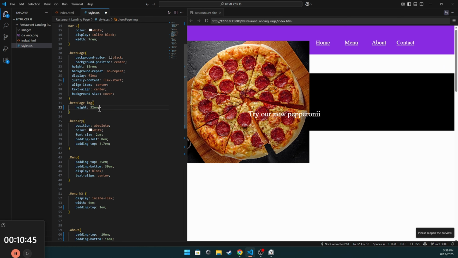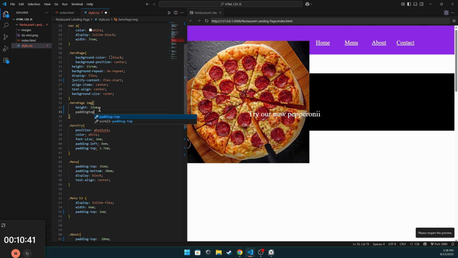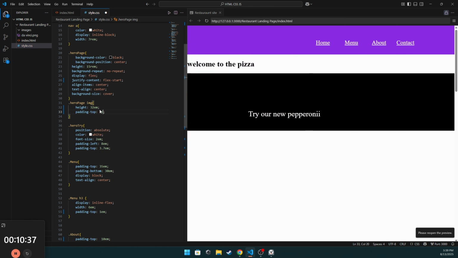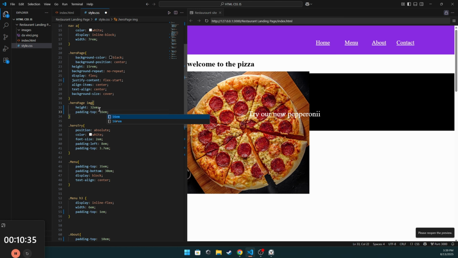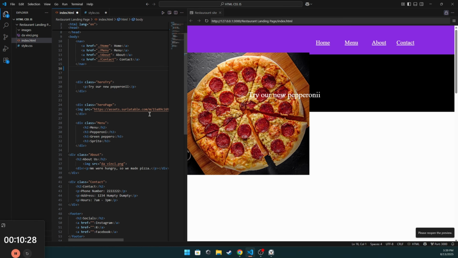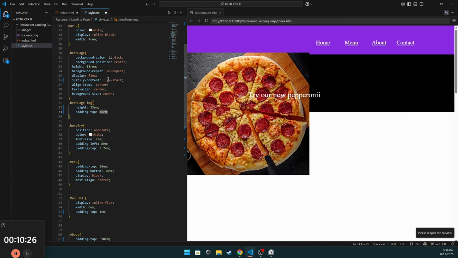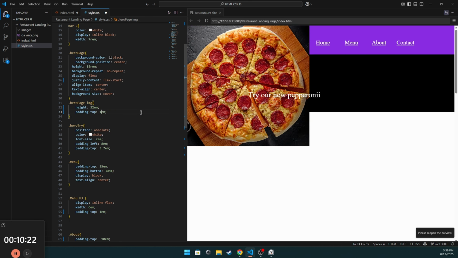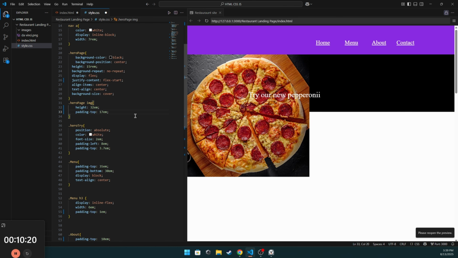And then padding top. I still want to delete this welcome to the pizza. Get them out. And then maybe make it a little bit bigger. 17, yep, 17 works.